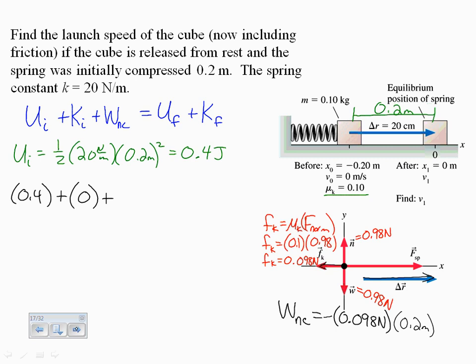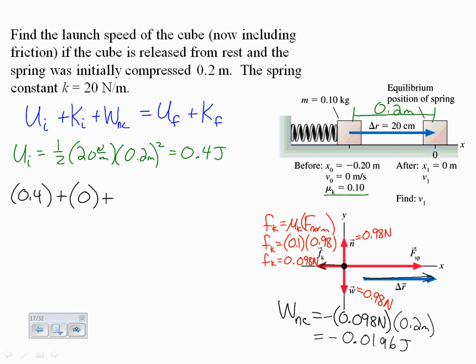Again, that negative sign has nothing to do with a direction for work. Work is a scalar. That has to do with the fact that that force is taking energy away from the object. A positive work means adding energy to an object. A negative work means taking energy away from an object. And so if we calculate that, we get that the work done by the non-conservative force of friction is negative 0.0196 joules. If you would prefer to write the work done by friction instead of WNC, that's fine.